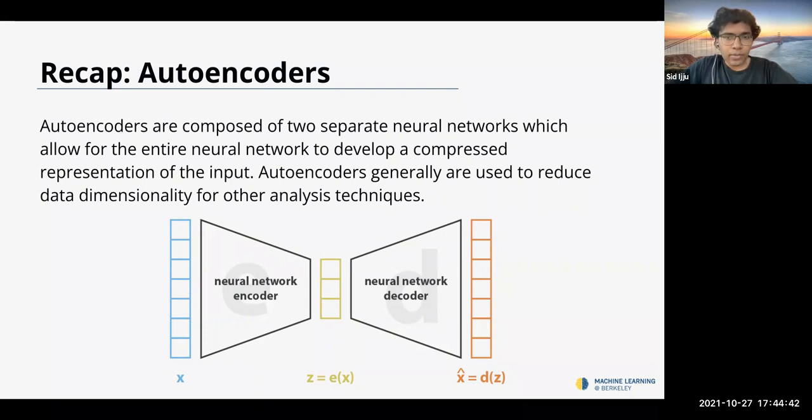All right. Are there any questions on the recap so far? We won't be going into RNNs since that was still fresh from last week, but any questions so far?